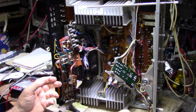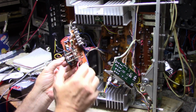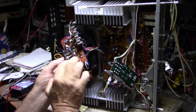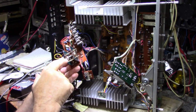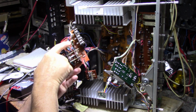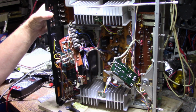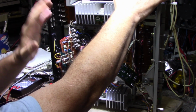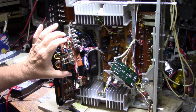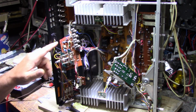And then the only thing left with caps on this thing is the phono board. Again, I replaced all the defective caps. There was 2, 4, 6 defective caps and 2 good caps. But I replaced the good caps just because this board is difficult to get to, and it's really quite a chore to get it apart. You have to remove the back panel and pull it back so you have access to pull the board out. It's a little bit involved. You got to remove a lot of connectors and screws. So I opted just to replace those two while I have the board out. Everything else checks out fine.